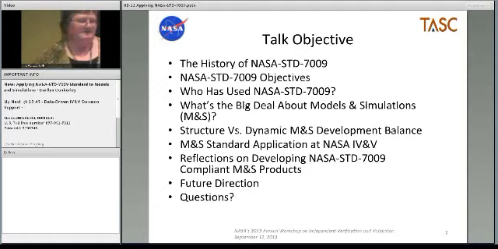As a result of that action, the next report generated was called the Diaz report. Al Diaz, who used to be director of Goddard, was asked to take a look at the technical information related to models and simulations, and how it can be vetted more technically.